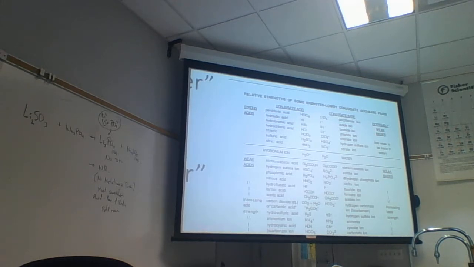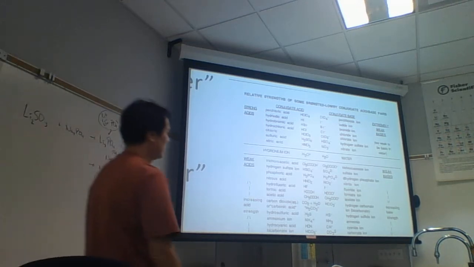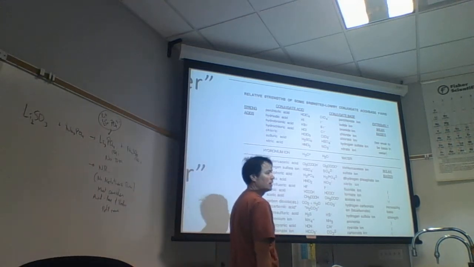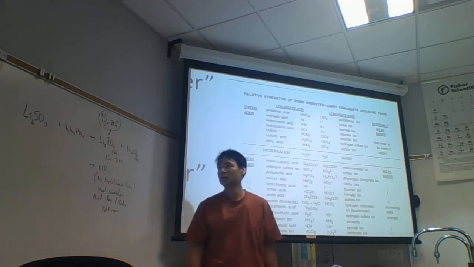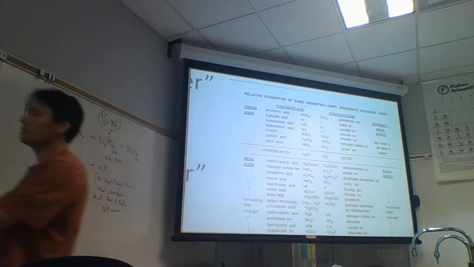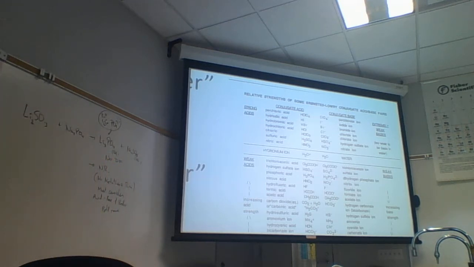How about sulfite? Do you see sulfite on the acid side? No, obviously sulfite's not going to be on the acid side because it's missing H. There's no H. It's not an acid. Do you see sodium ions on the acid side? No. So sulfite I'm not going to say anything, but sodium I'm going to write neutral.